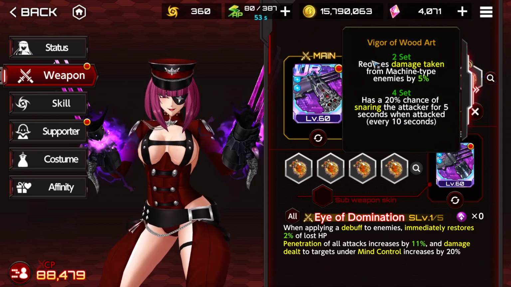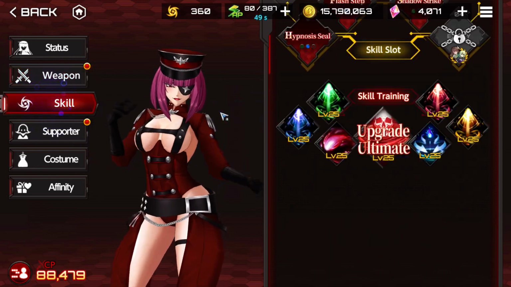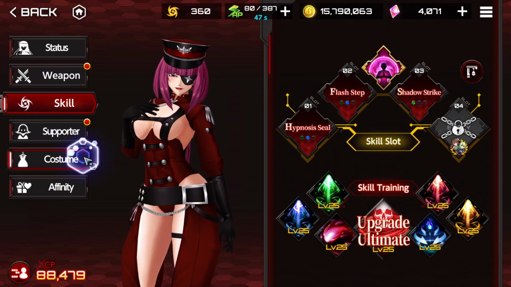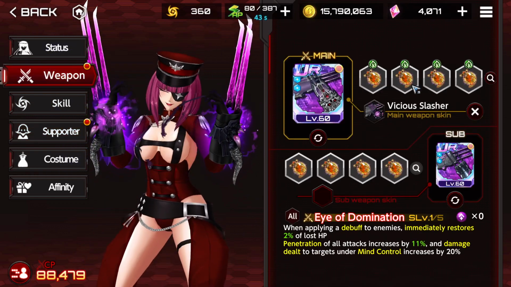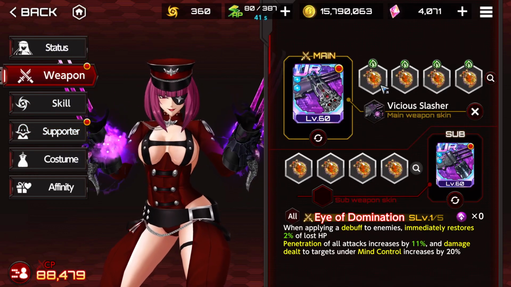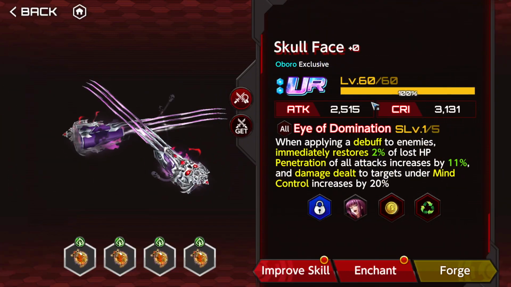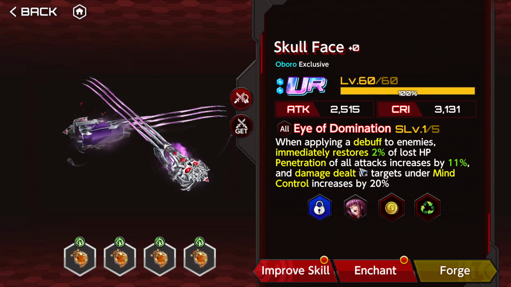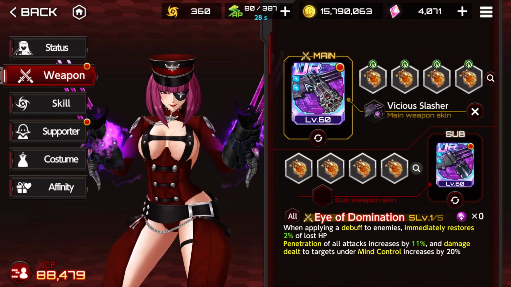In my case, I'm going to inflict a snare. So I have 3 ways, well, more than 3 ways. I have 3 on the skill, then I have the supporter, and then I have the Magatama. So you're going to recover HP constantly. With this weapon, Oboro can become very strong and a healing machine, you know? She's amazing.